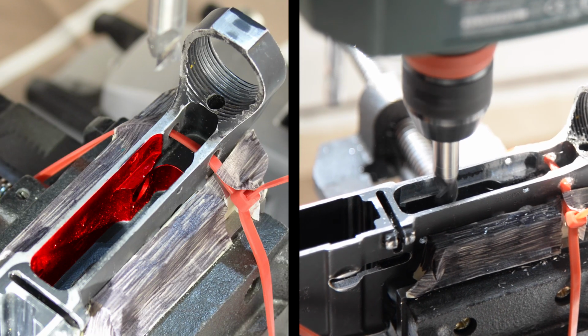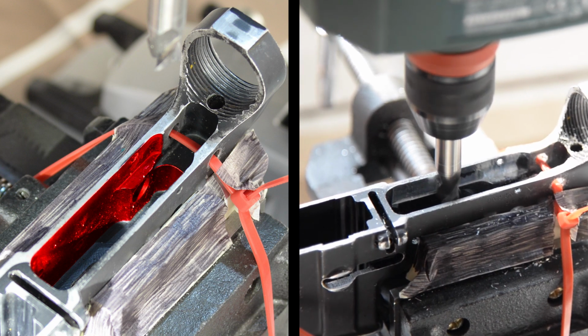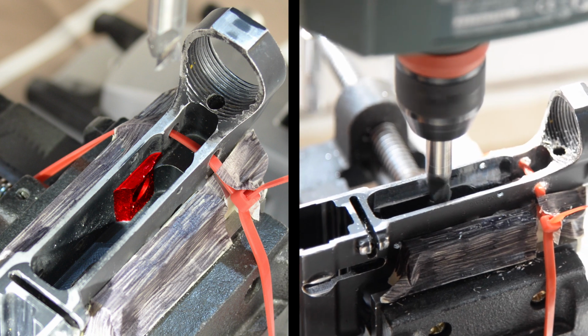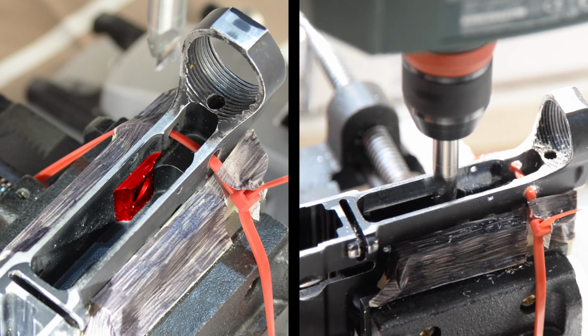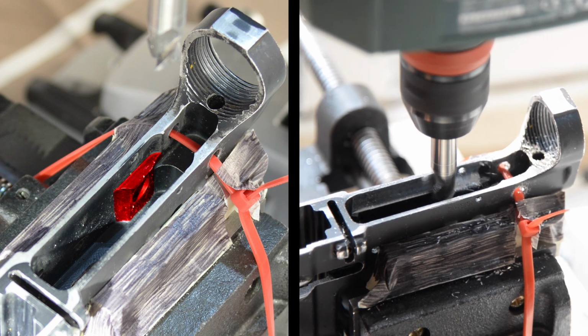I begin by thinning out the side walls. There's a couple of things I am wary about. First, the fire selector reinforcement, which is tricky since it has so much mass. Slow and steady and a ton of passes will have to do. Maybe I should have drilled instead.